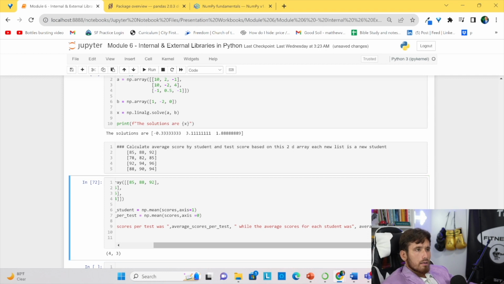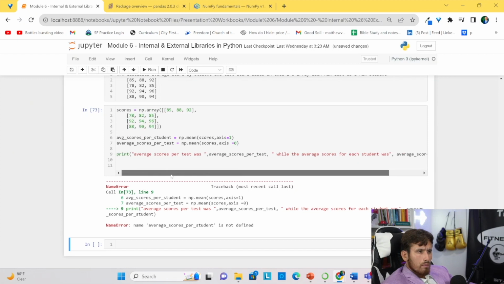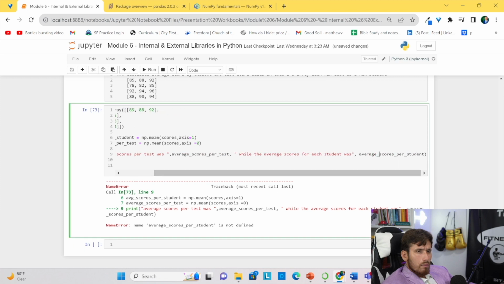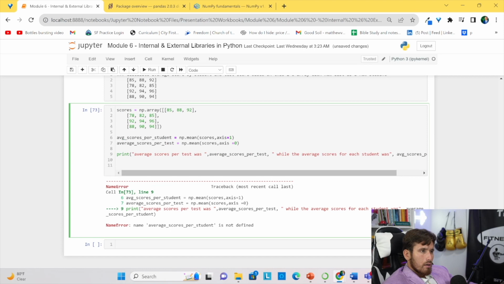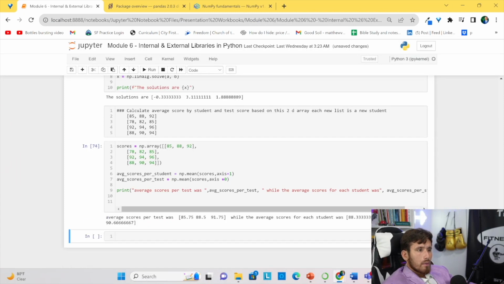Let's print this. Oops, wrong variable name. Let's change this to AVG. Let's click run. Average scores per test was this, while the average scores for each student was that. So easy and simple enough.